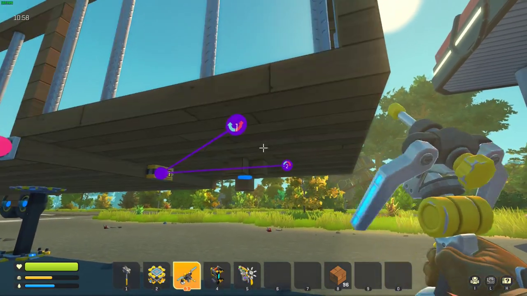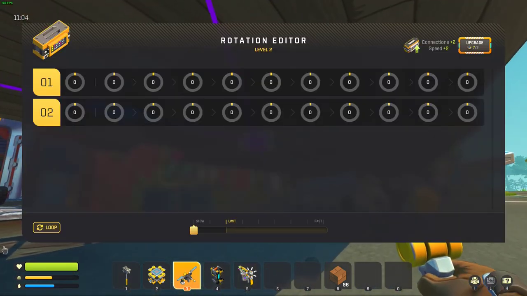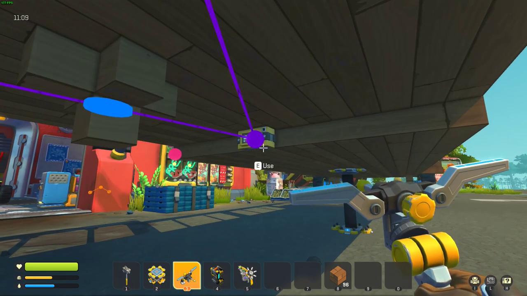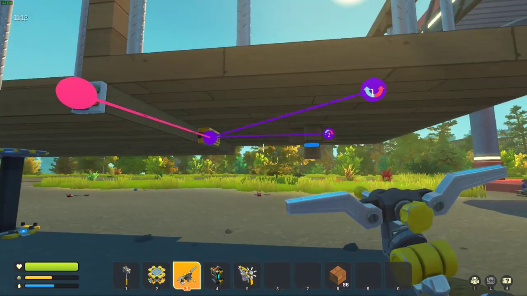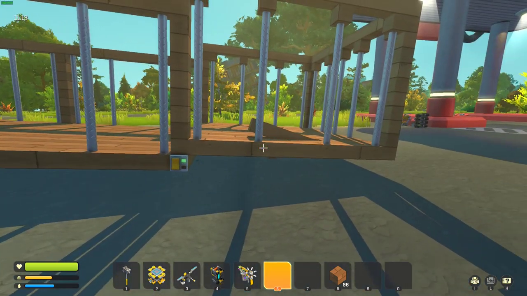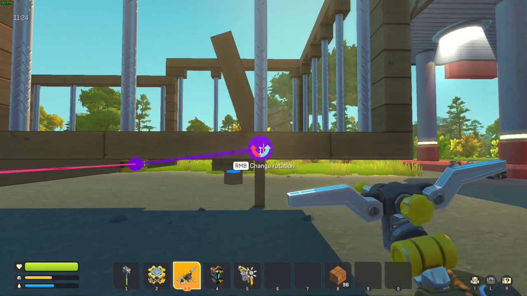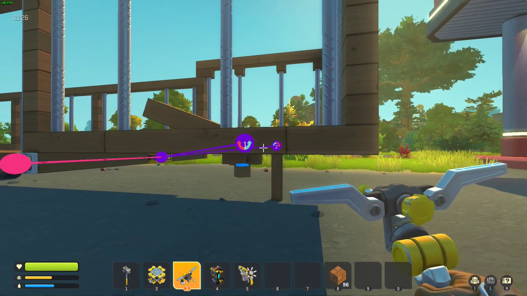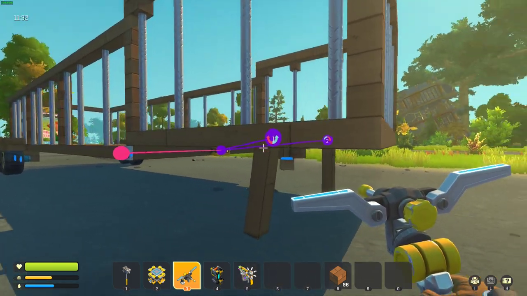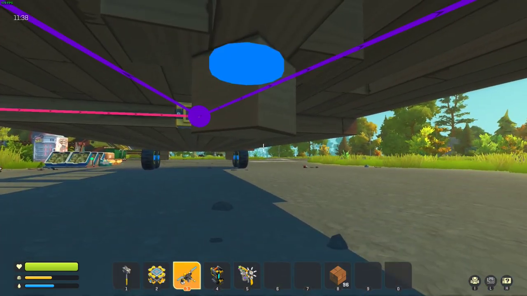Wait, why are those? I'm confused why they're saying opposite directions, but we'll see how this works. That might mean something. I'm not sure. So then we connect that to there. And if we remove the lift, yeah, it's the bearings going the wrong direction, so. Is that reset it? Okay, that resets it. Wonder why they're visually showing different. I don't know what that means, but now we've got this and our block is spinning.